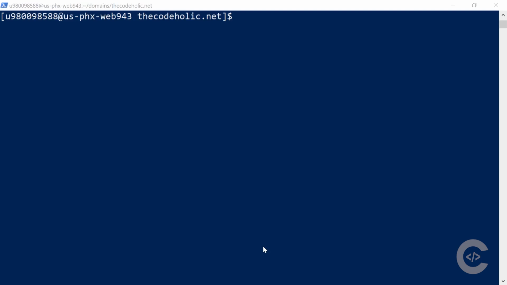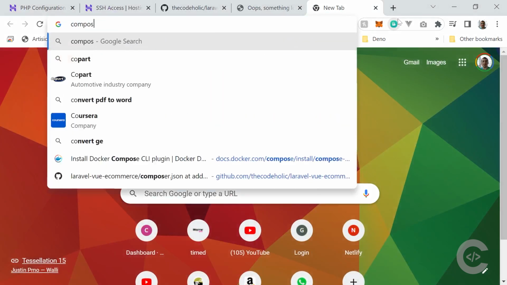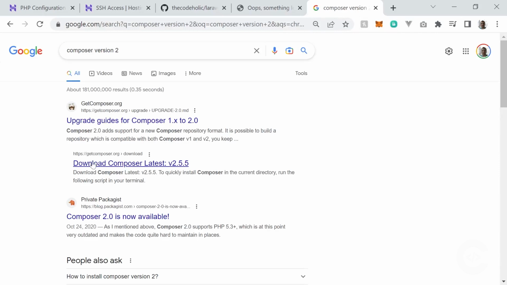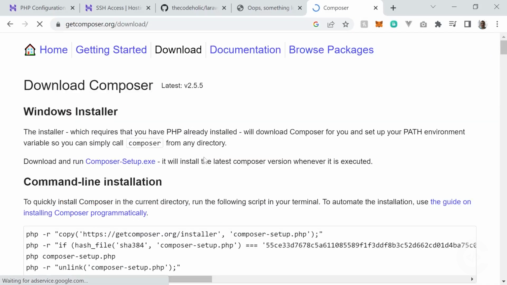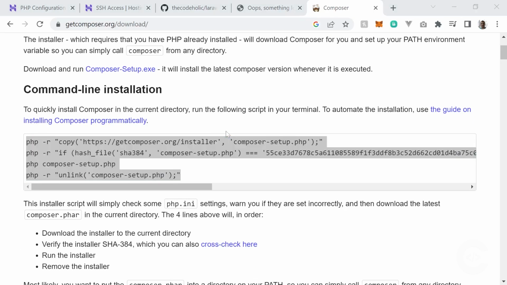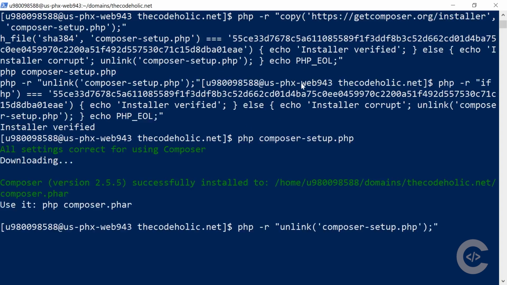We can't simply use Composer version 1. So in Google, I'm going to type composer version 2. Let's click download Composer latest right here. Then we're going to copy the following 4 lines and paste them right here.